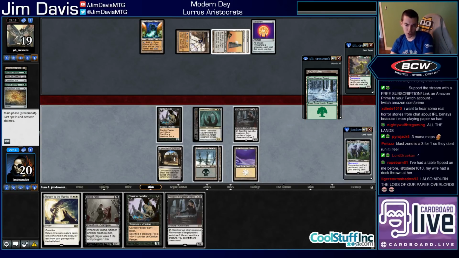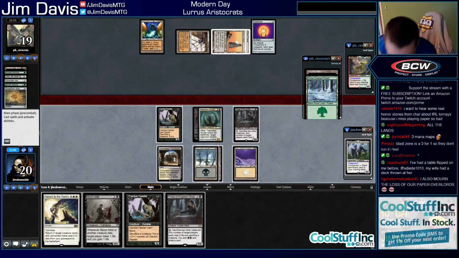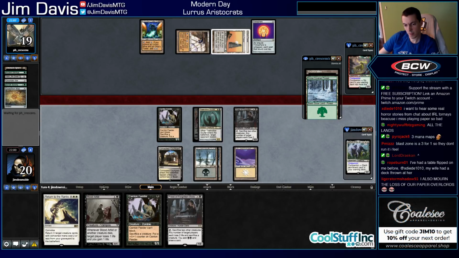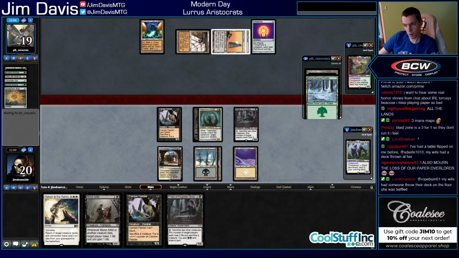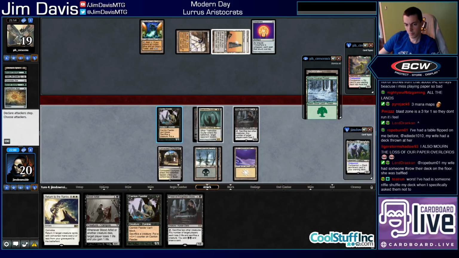So we get Blood Artist, sack, attack, sack Blood Artist, Carrion Feeder, cast Carrion Feeder. We're just building up to a Return to the Ranks and trying to draw some cards and get a lethal Return to the Ranks available. I feel like that's where we're probably at. Interesting game. Still at 19, too.